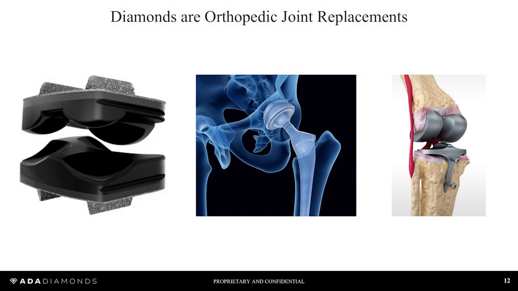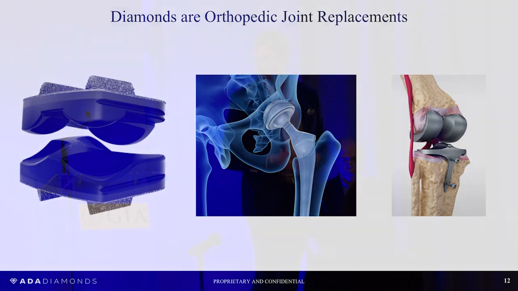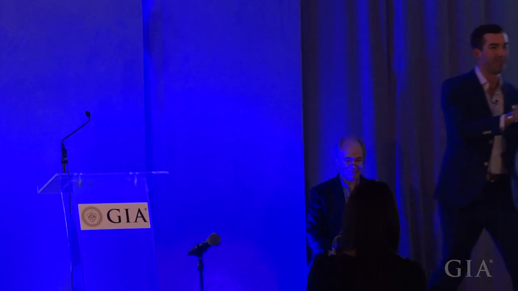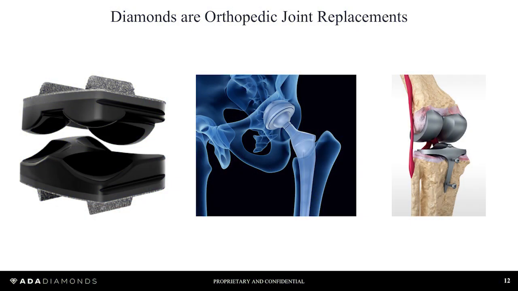Diamonds are also orthopedic replacements. Here on the left, I have a vertebrae disc replacement, in the center a hip, and then a knee replacement. I actually have a sample of the hip with me today, and I'll take a risk and pass this around, so someone could please get this back to me. Diamond is low friction, high durability, and biologically inert when it wears, producing particles in the body. So for all those reasons, this is an ideal material that you'll see many people around the world receive as implants. So if you don't mind that. Thank you, sir.